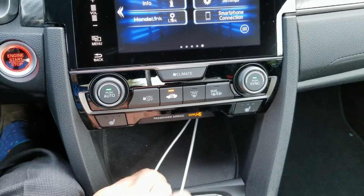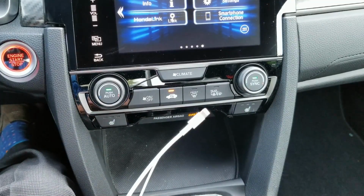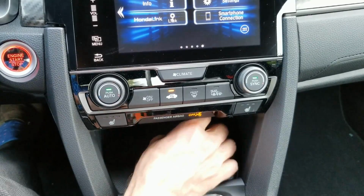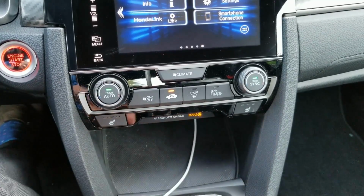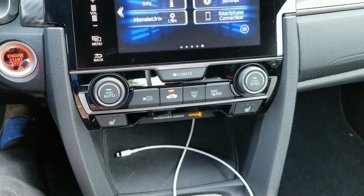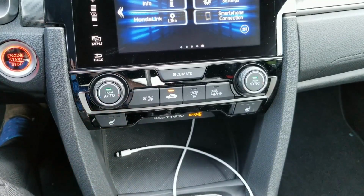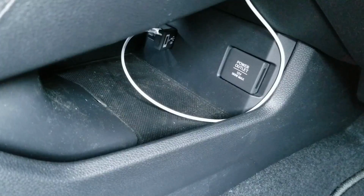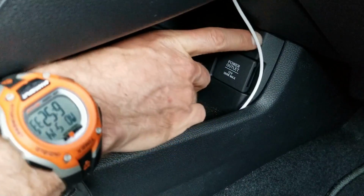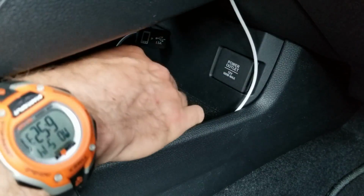You see this cable sticking out right here? This is a lightning cable for an iPhone, and right there. And so what you can do is actually you can kind of feed the iPhone cable or your Android device cable down here, and it's going to feed it down into a hole. And you actually have room for a really big device right here. So this is going to fit pretty much anything. And then right there is where that goes to. So you can see the cable here, and then it goes to a USB port here. And then you've got, of course, a power outlet. That's the lighter adapter all right there.